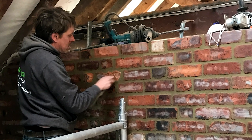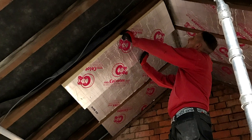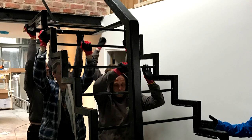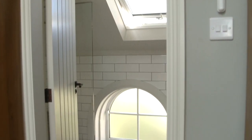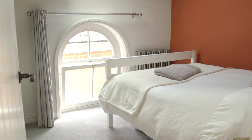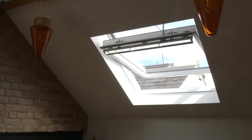Trying to work with a building that was never designed to be a home and getting everything engineered to comply with building regs for thermal properties and for escape was challenging. Initially when the designs came through I was advised that I would have to have a sprinkler system and fire doors because the upstairs windows weren't escape-window compliant. So I had to do quite a lot of work engineering those windows and working with the building regs consultant I'd employed to get them through. As a self-builder, it's important not to just take the first answer you get from an architect or building consultant.